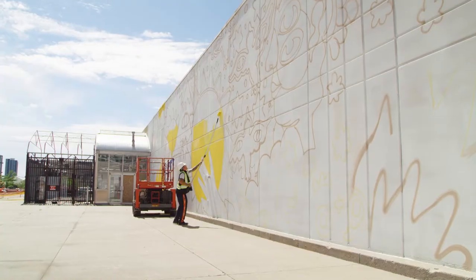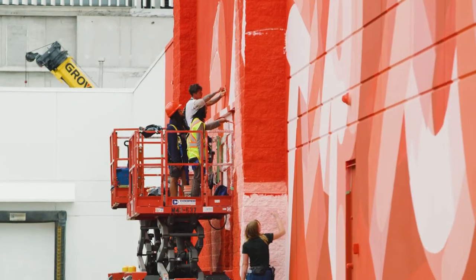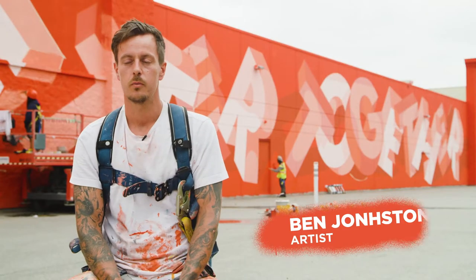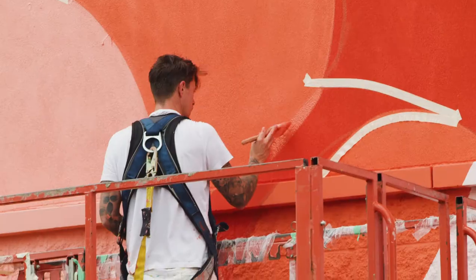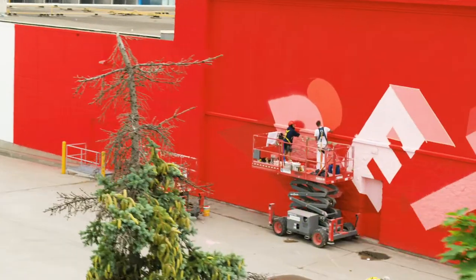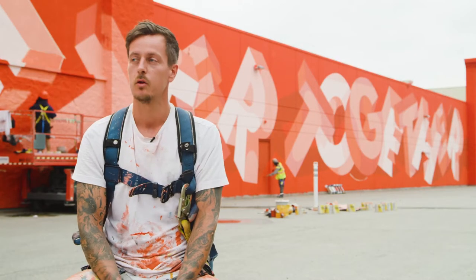The project I was brought on to do was to add art to one of the sides of the SmartVMC artwork. The project is special to me because anytime you're invited to paint for a new neighborhood or a new area, it's an honor just to give back to that community, especially something on this scale, almost 200 feet.